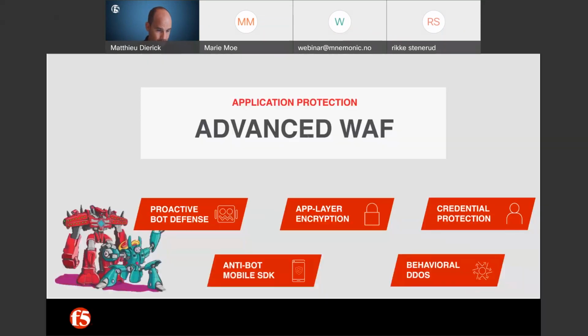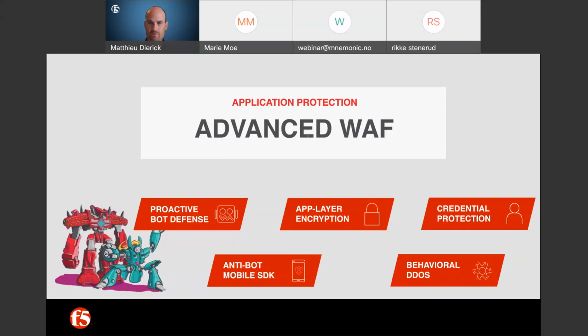So the first solution is the advanced WAF. The advanced WAF is, let's say, the premium solution out of five in terms of WAF. It's a BIG-IP, and inside this solution all the security layers are present. So the bot protection, and you can see the proactive bot protection. Now the name has changed to unified bot protection. So it's not just whether it is a known bot, good or bad. The advanced WAF is able to challenge the bot as well. If we have a connection, the advanced WAF is able to ask the source, are you human or are you a bot? And it asks some challenges, JavaScript challenges, to know if it's a good or bad bot.